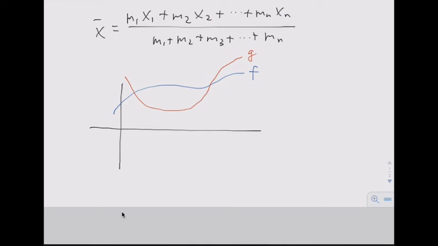This clip looks at finding the center of mass or centroid of a region. We've talked about doing a centroid when we have simply a function that's bounded by the x-axis, but what if we have a function or a region that's bounded by two different functions? The principle is still the same.